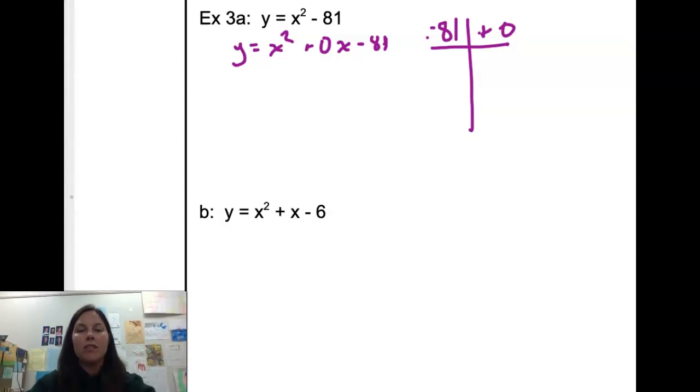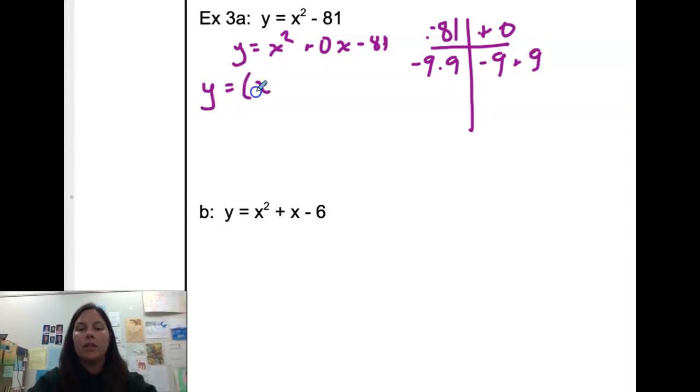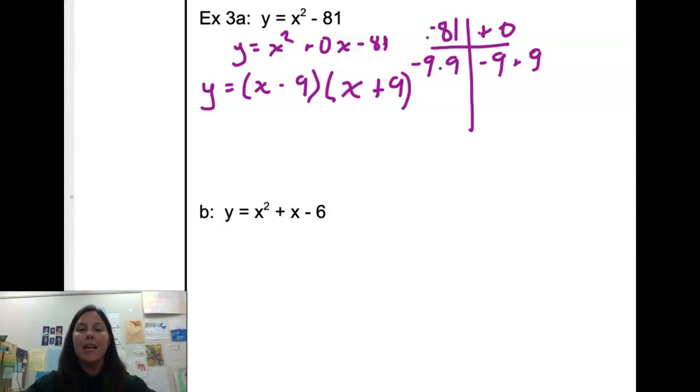We need two numbers that are the same but opposite signs so that they cancel each other out when we add. Well, the two numbers that multiply to 81 are 9 and 9. One of them needs to be negative. So when we add negative 9 and 9, we get 0. This one, even though they look very similar, this is an x minus 9, and then we have an x plus 9. They are not exactly the same. 9 and negative 9 are not the same numbers, so we can't simplify this one.